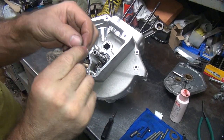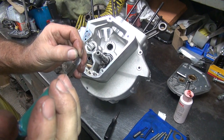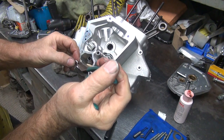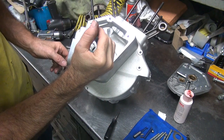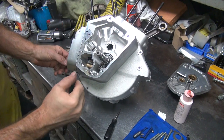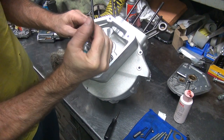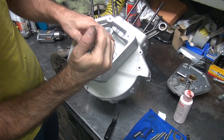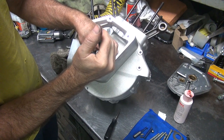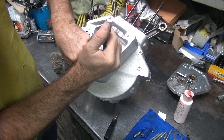So here's the brand new key. I'm going to use my snap ring duck bill pliers here to hold it. If you hold it like that, you try to jam it in there sideways. First problem we got is we got no clearance. I'm going to rotate it up slightly. And I can't go in straight, I have to match the angle to my hand. So you try to go in the shaft, then you rotate the gear until you feel it pop in on the gear.